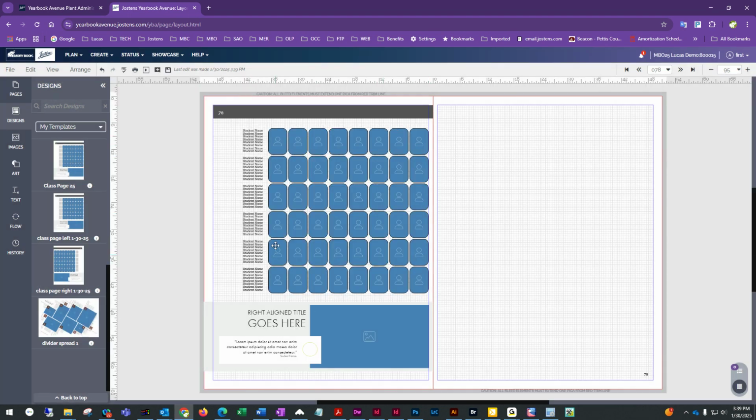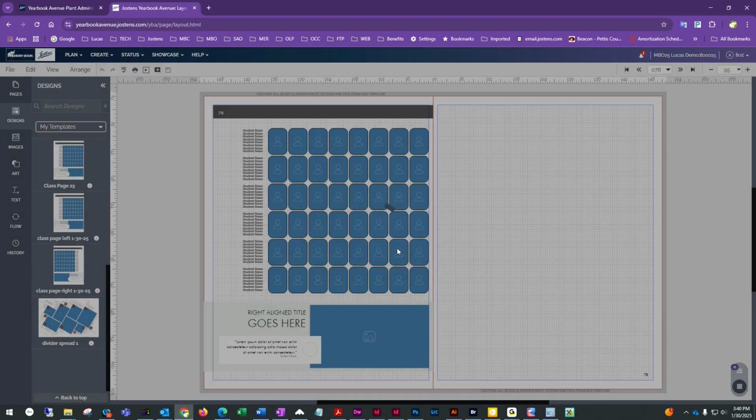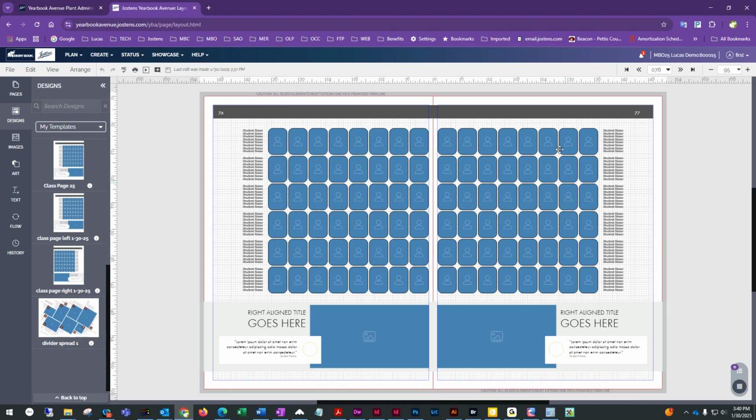And here we have our formatted template that we had on the other page. So definitely, if you do get a template that you've formatted, definitely save it as your own template. And that way, you don't find yourself having to keep doing the same formatting over and over unnecessarily.